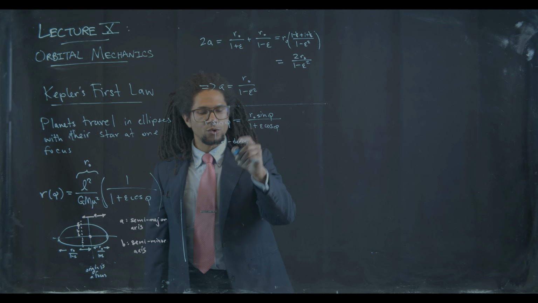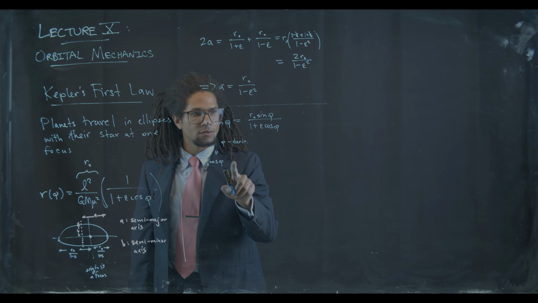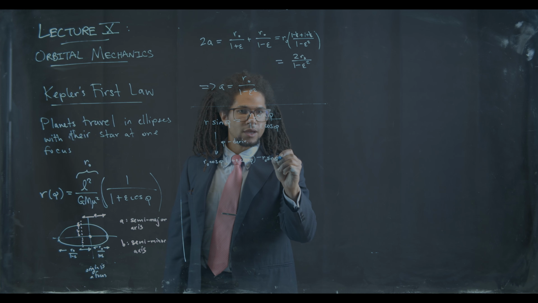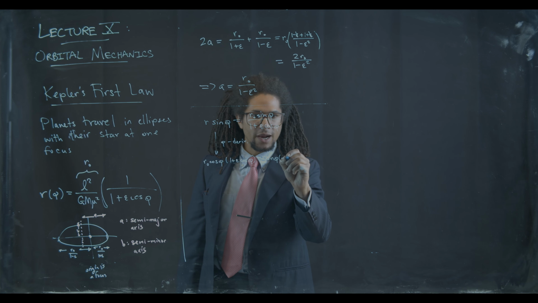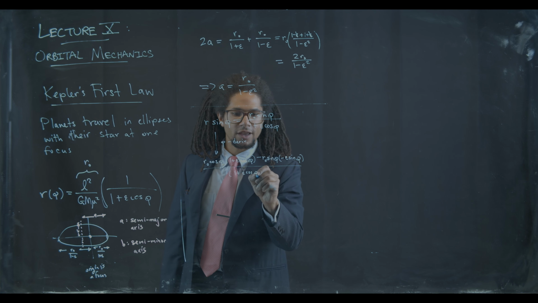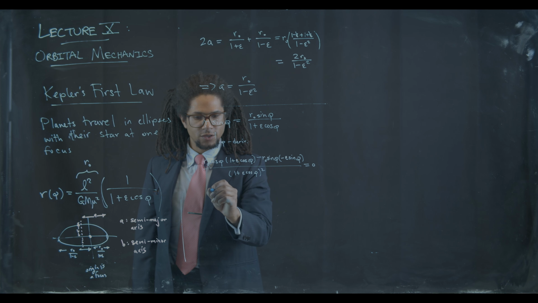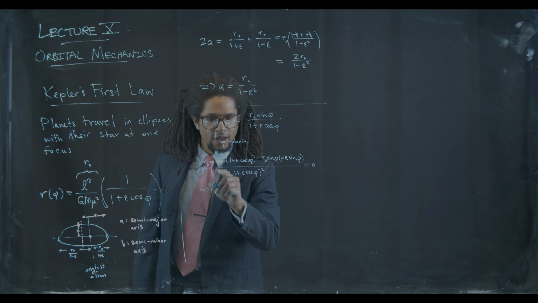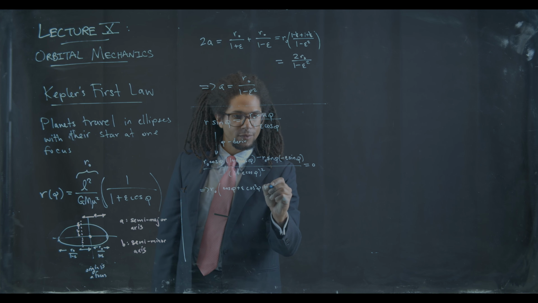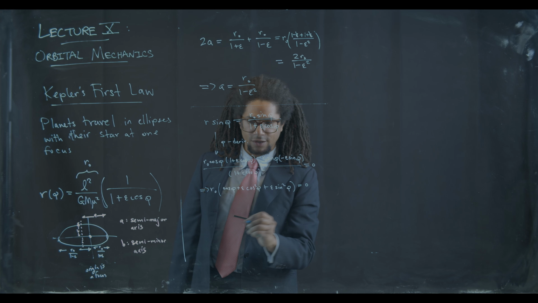Okay. So the quotient rule tells me that I need to take r naught cos phi times 1 plus epsilon cos phi, minus r naught sine phi times the derivative of what's in here, which is minus epsilon sine phi, and then take that over 1 plus epsilon cos phi squared. But I'm only interested in where this is equal to 0, so I can ignore the denominator entirely. Notice that an r naught comes out. I get a cos phi, then an epsilon cos squared phi. Then, because of this minus sign, I get an epsilon sine squared of phi, and that's equal to 0.